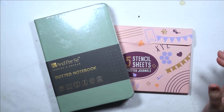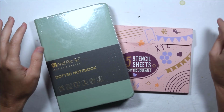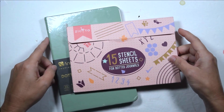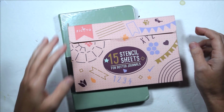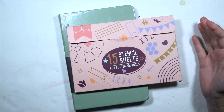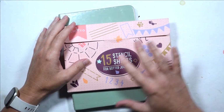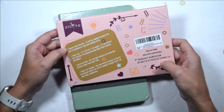I am Amy with Growing Your Faith, and today I wanted to share with you these new stencils that I grabbed. These are from Zicoto. I think I got their Christmas cards last year and just fell in love with the company. It's a family-owned company. They do make their products in China, which I'm not super flipped about, but they are a family-owned American company. So I just kind of wanted to share these with you all.